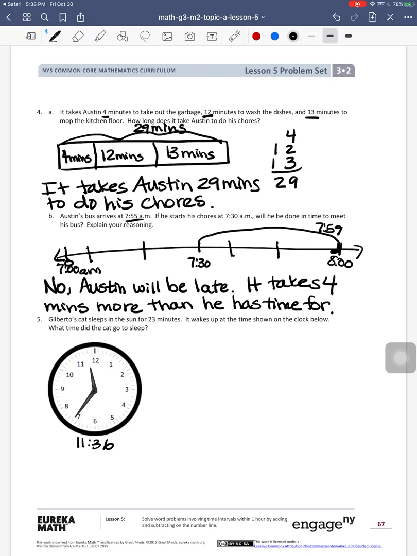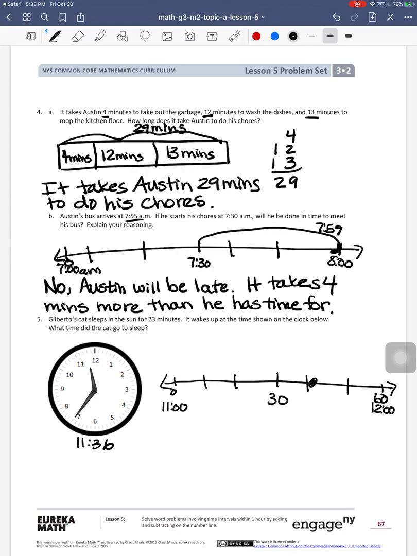So let's draw a little number line. So this could be a 0 or 11. Here is 12 or 60. And here's our 30, right? And then I can do 11:10, 11:20, 11:30 is already there, 11:40, 11:50. Okay, so 11:36 is when he wakes up. So here's 11:35 right there. So we're going to go right after it. That's when it gets up, right here.